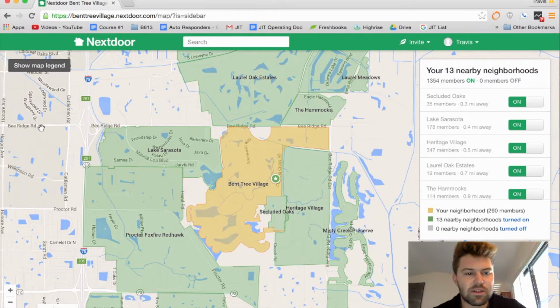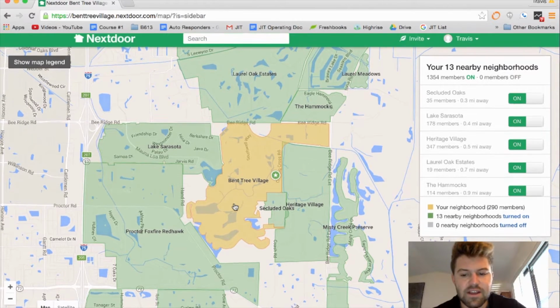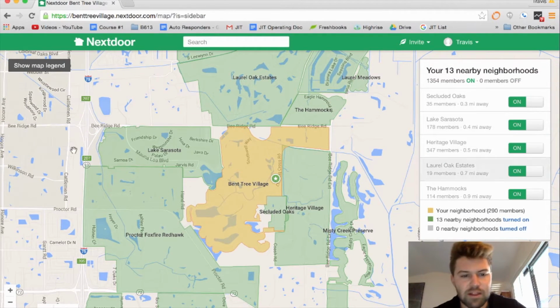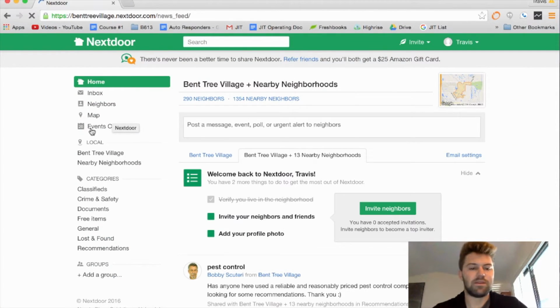The radius used to be a little bit bigger when they had less people on it, but as it gets denser and denser, it shrinks. But this is my little block. And so that is pretty sweet because it's let me do a lot of things. It's a lot of information here. So however you want, but I think that it's very effective.